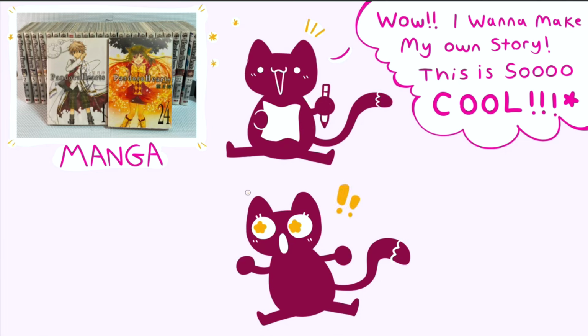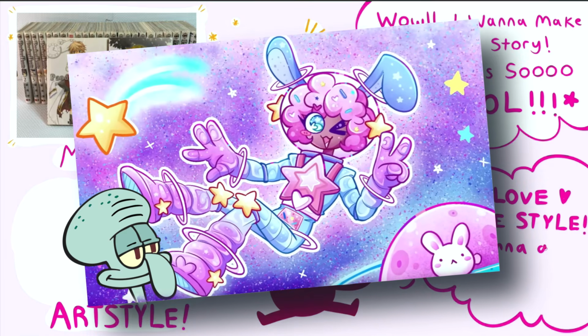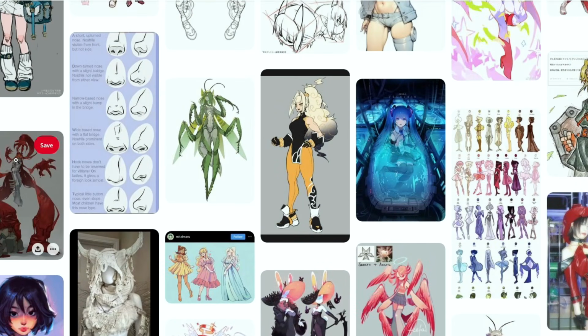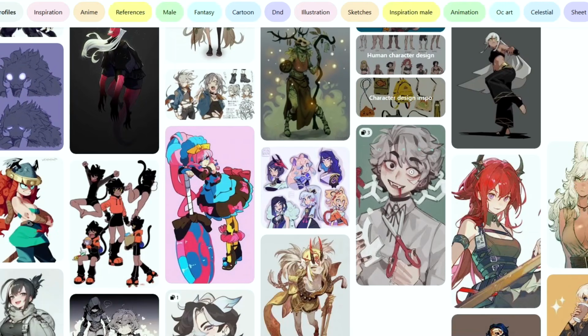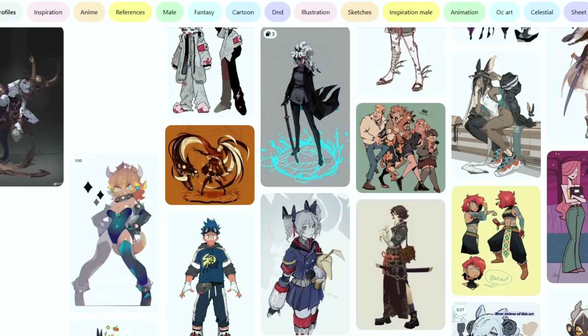For example, I started off just drawing anime, but I've also come across many simple cartoony artists which I love, so now my art is a mixture of both cartoon and anime, and it's just right for me. Even just looking at other artists' work every day can drive your passion for art even more, so I really recommend just finding some artists' work you really love and taking inspiration from them.